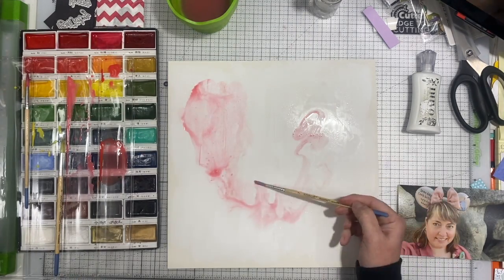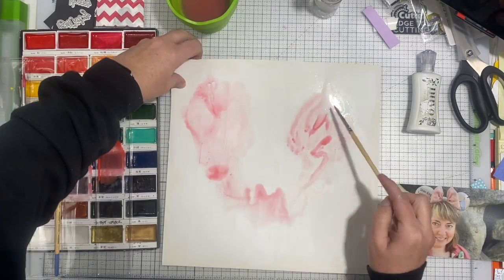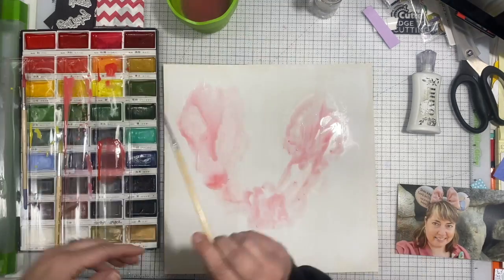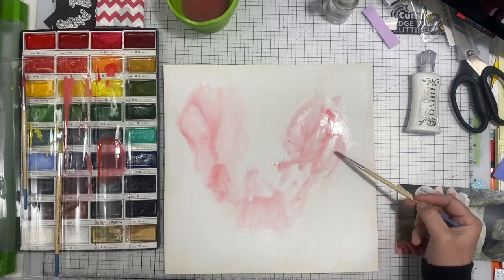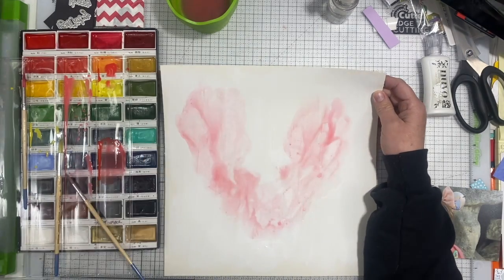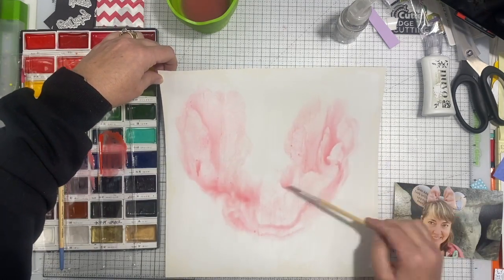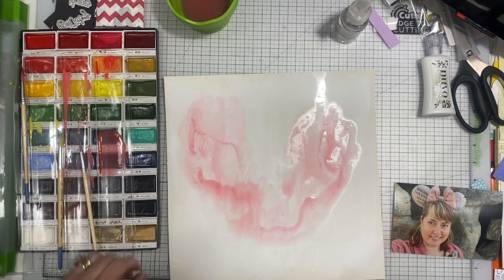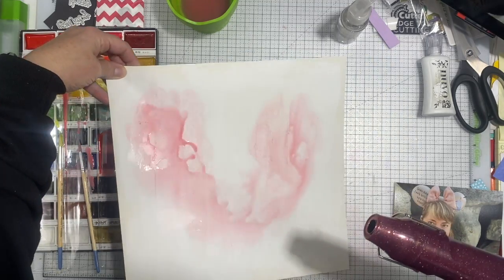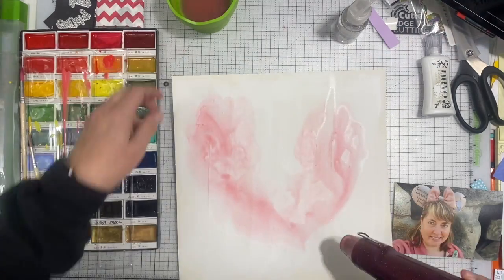And I am working on a piece of paper that has been gessoed, and I left a lot of the mixed media in this because the rest of the layout is pretty simple. But when you're working with mixed media, especially with watercolor on paper like this, if you want it to flow like it is there and be able to squirt it with the water and soften the edges and stuff like that, you definitely really need to have some gesso on there. Otherwise, the paint just soaks right into the paper, and it doesn't have that fluid movement that you see that I'm getting right there, blowing it around with my heat gun. And so I highly recommend using some gesso.